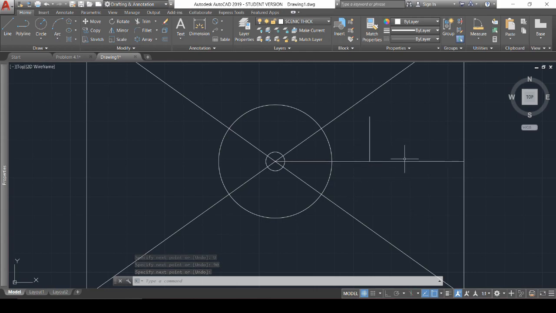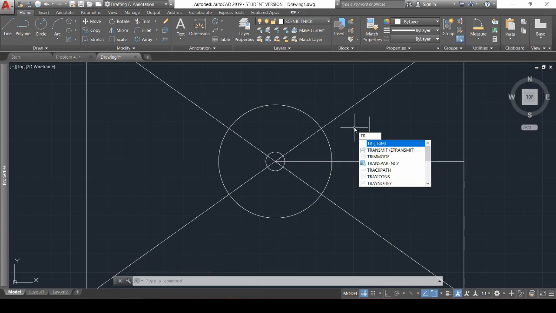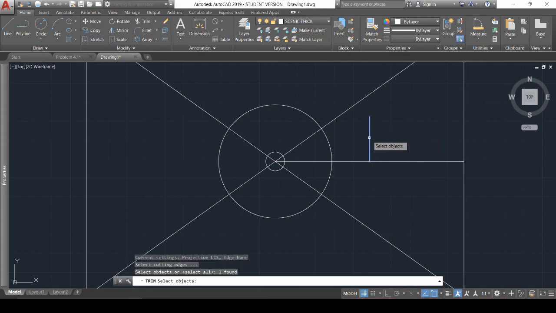Now this is the side of the line I want. I don't want this anymore. So if I hit TR for trim, enter, and select both objects, right click to complete, saying you're done selecting objects, and then select the side you want to trim. See when you hover your mouse over how the line kind of disappears? You're just selecting where you want to cut. So I'll click that one and it goes away, and then right click to complete trimming. And I can get rid of that line.